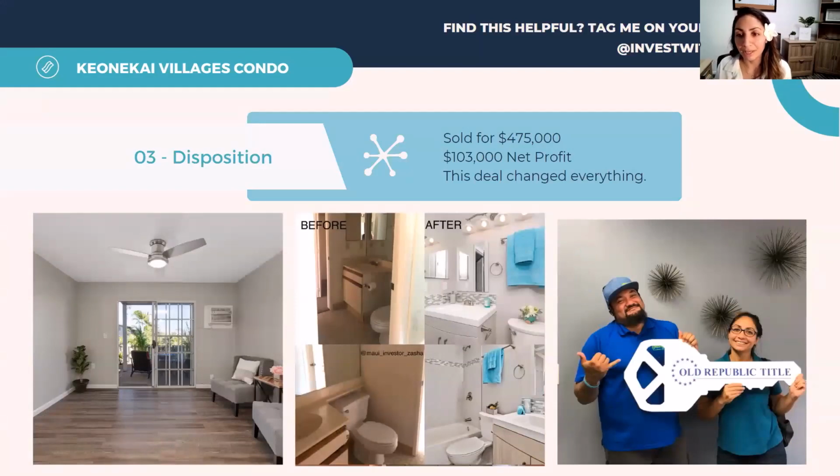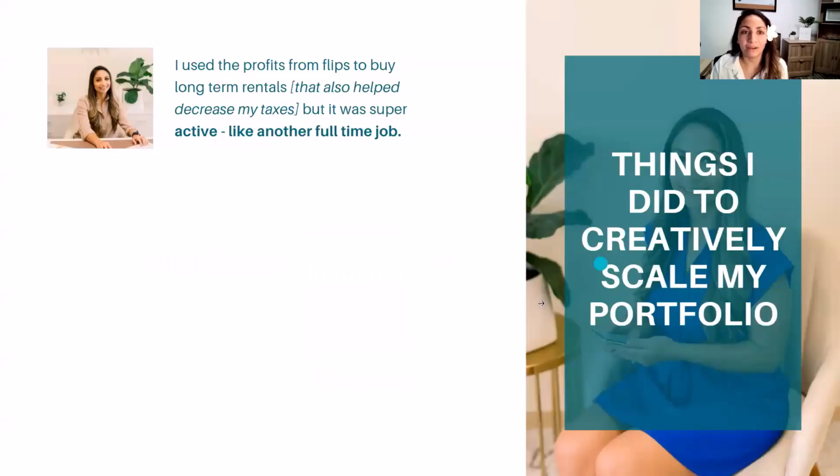The net profit on that deal was $103,000, and I did it with 30 days to renovate and 15 days to sell to a cash buyer. So that was the big eye opener in 2019, when I was only making $70,000 as a civil engineer project manager at my job, which took 365 days. After that, it was like, hey, if I just do one of these a year, I could replace my income from my job. That was my light bulb moment and it changed everything for me.